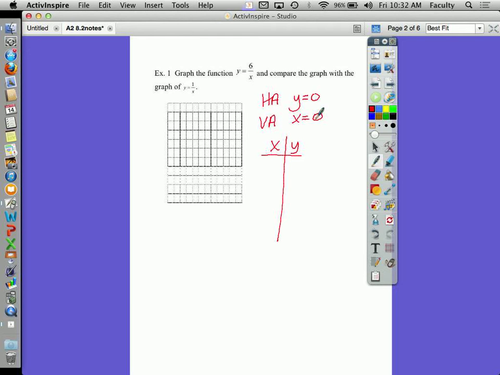And so, when it starts to shift, we're going to do the left, right, up, down, stretch, shrink, flip. We're going to do all that. The vertical asymptote will change, and we're going to see sometimes you have two vertical asymptotes. So you're going to have a lot more points to go. Okay, so here we go. If I have y equals 6 over x, 6 over 1 is 6. 6 divided by 2 is 3. 6 divided by 3 is 2. What do you think putting a negative in front does? It just makes them negative. So we've already done the work.